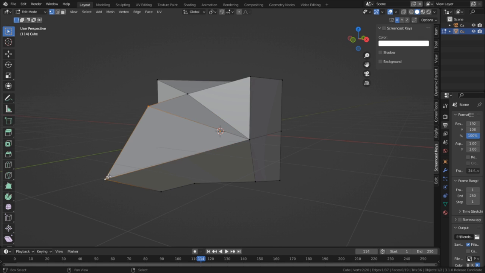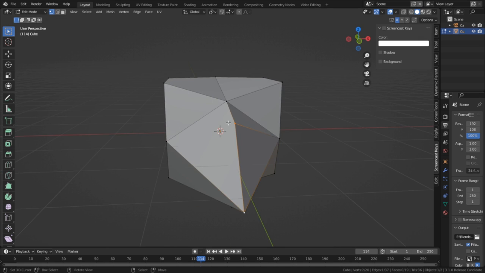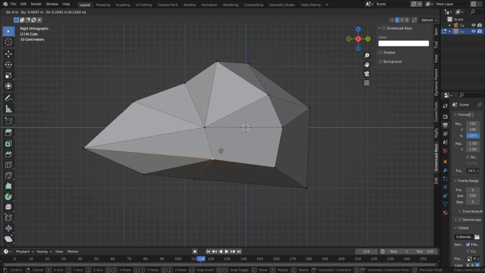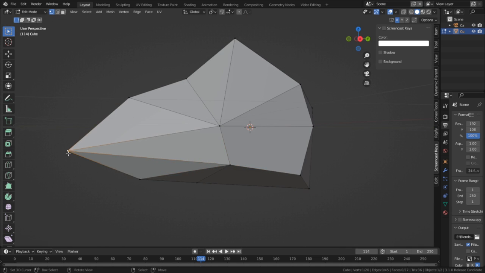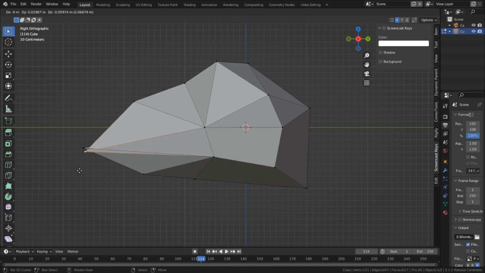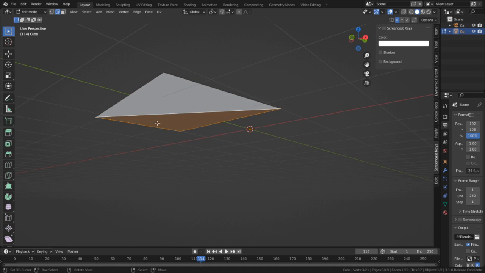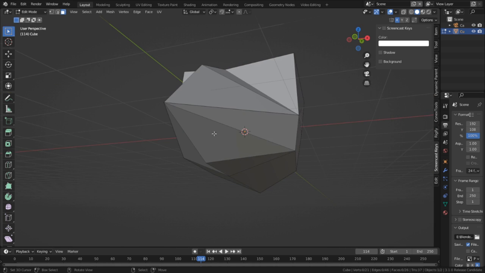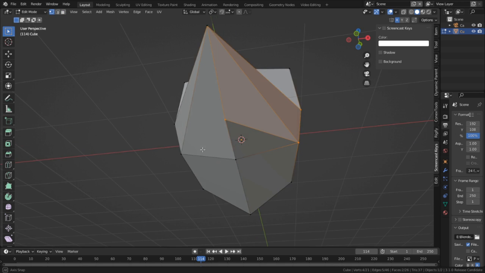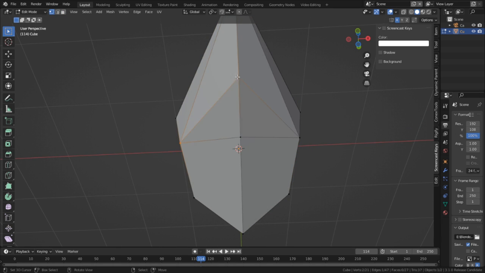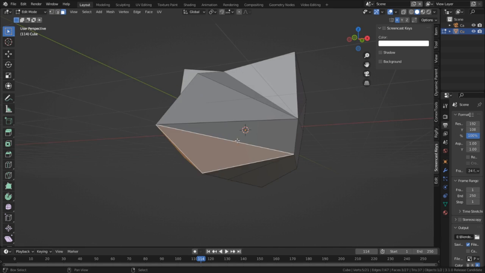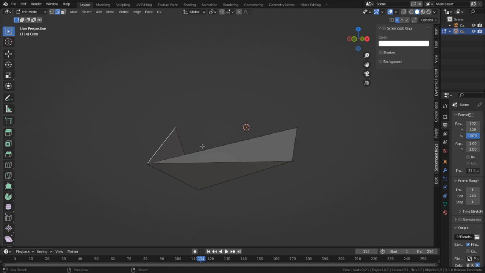You may have noticed that I haven't added a mirror modifier to this model, and I have a good reason for that. Once I shaped up the head to the point that I liked, I wanted to open up the beak so I can get in there and give it a mouth. I did a vertex rip and then just joined the adjacent edges together to form tris on the inside of the mouth. If I was using a mirror modifier, the mouth would have to be split down the middle, which would double the tris that I would need from 2 to 4. I'm trying to be as frugal as possible, and it's really easy to hit the 256 mark without trying.